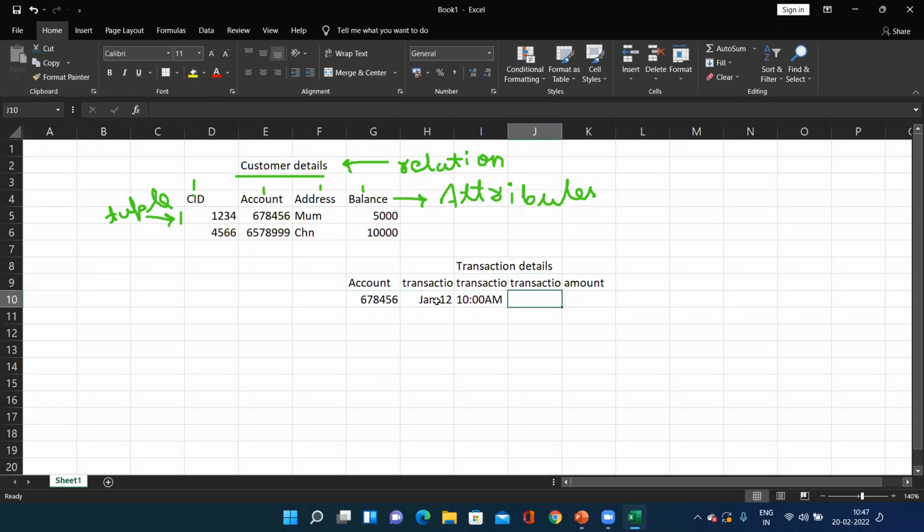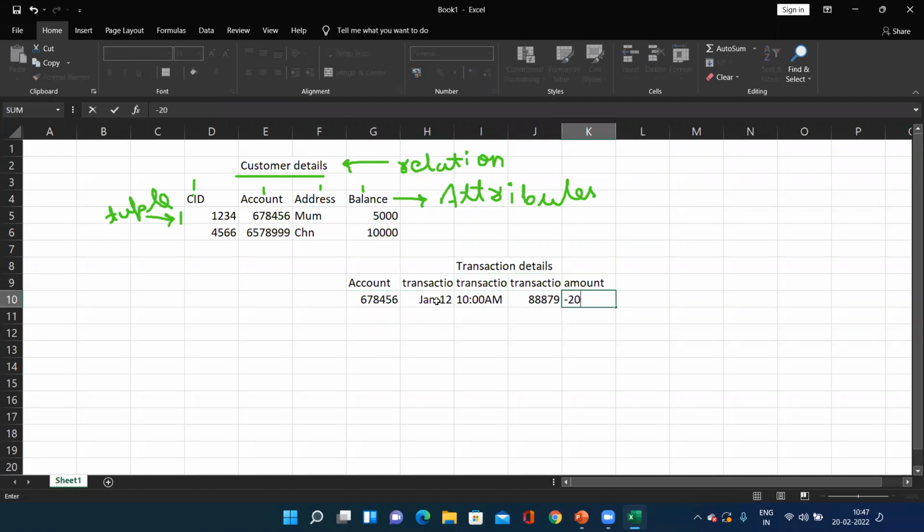Let's say this is your transaction ID, which is 887979 something. Then you have an amount, right? So here the amount could be, let's say you have debited, so you have transferred 2000 to someone, so minus 2000.